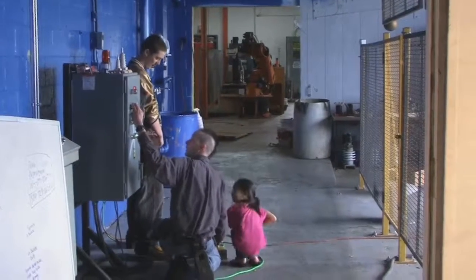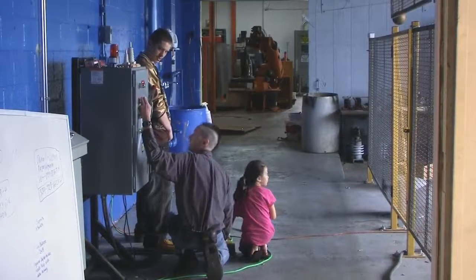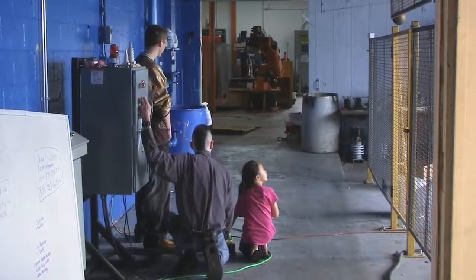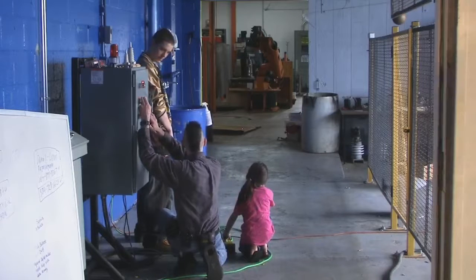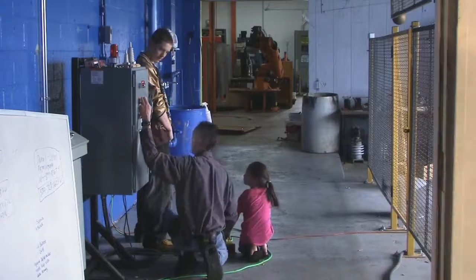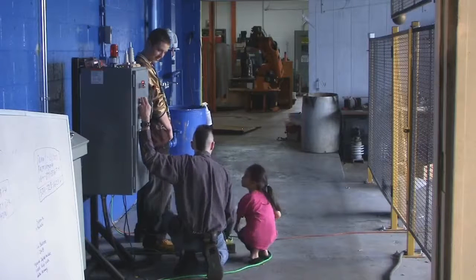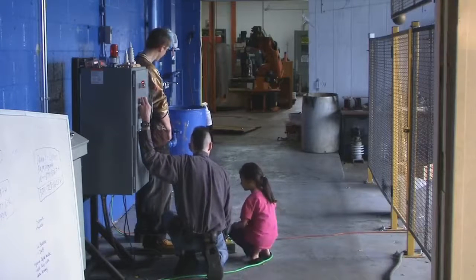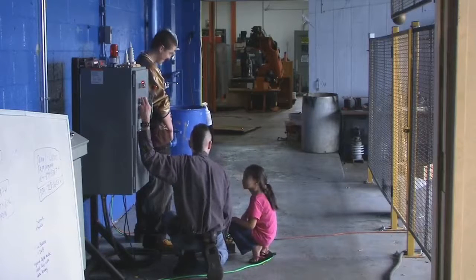Now I'm going to flip that over. We're going to charge up the bank. Don't push the button down yet. Okay, you're going to hear a really loud noise for a second, okay? Now we're going to charge up the bank. That's to let everybody know we're going to make a big boom. Because when we push the button the next time, it's going to be really loud. It's going to go boom, and the whole can's going to go away.